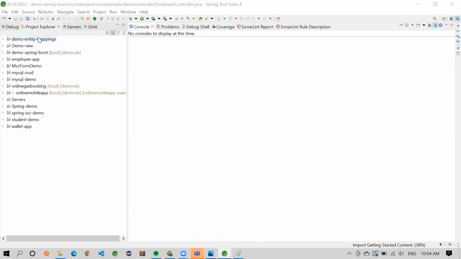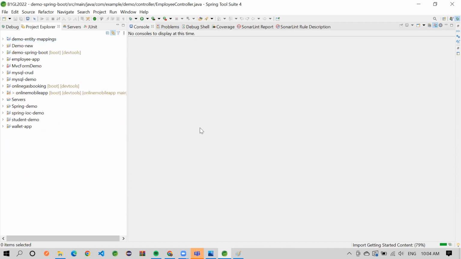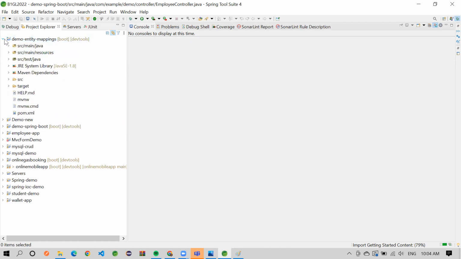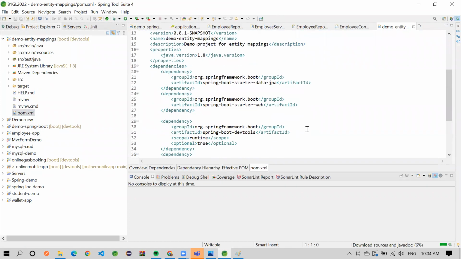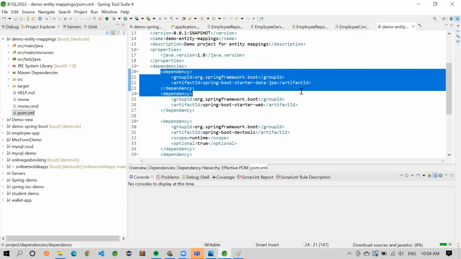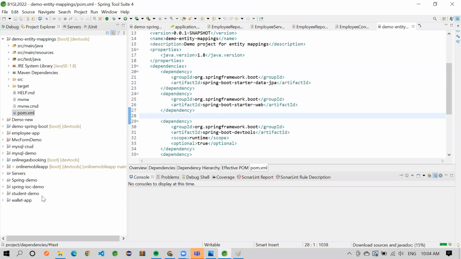Now you can see that the project got created. Make sure you check your POM file. You can see that Data JPA is there, web is there. Now I want to add the dependency for MySQL.